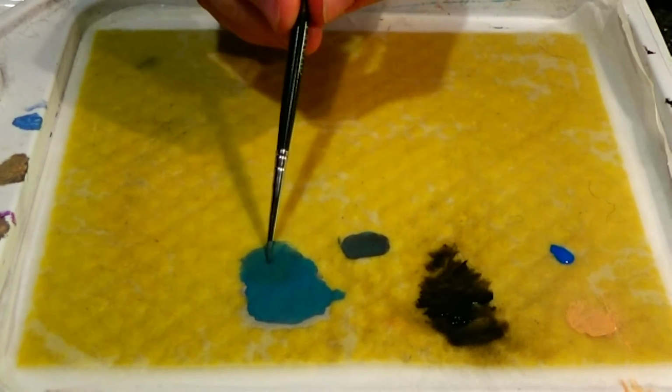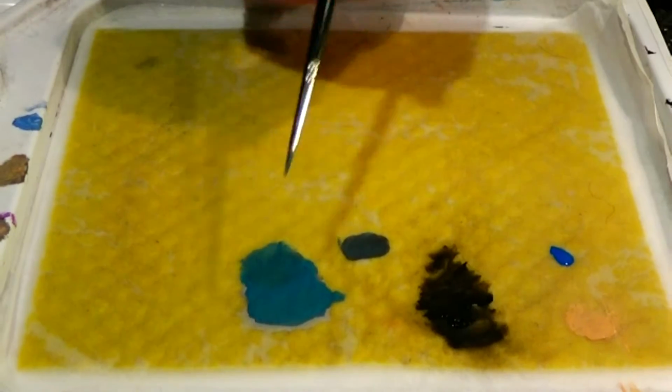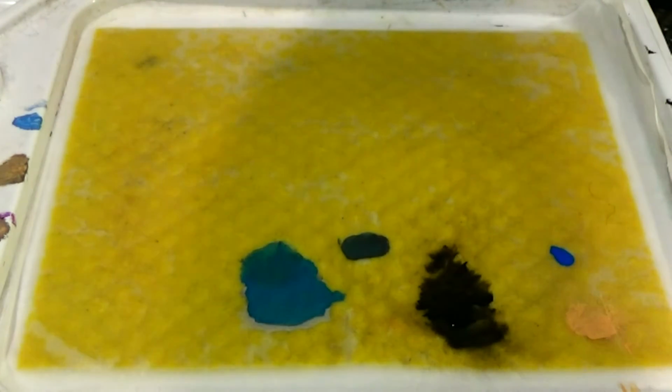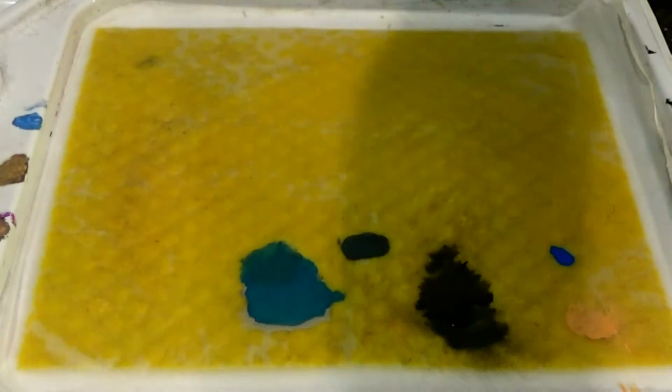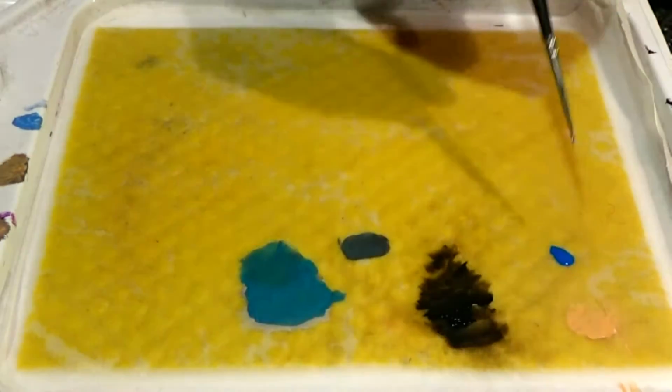Not really, it doesn't do anything special, but it was worth a try. So we're not going to be using that. What we are going to be using, however, is our fine detail brush, a spot of water, and our Calidor Sky.